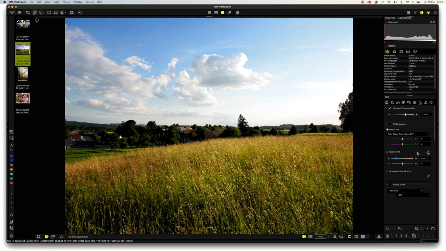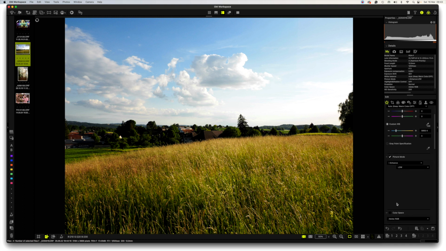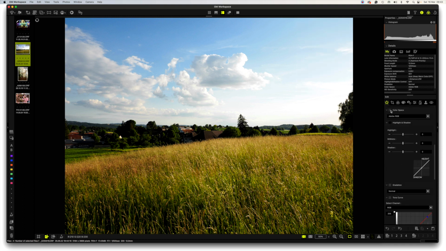Okay. Again, you can see the camera's color temperature selection. I'm happy with that. I used I Enhance low. I select that. I used RGB. I simply select that. And now I can start tweaking the gamma curve again. So I like the shadows to be a little brighter. So I do that. And now you can see that the shadow information here in the center of the image is really picking up.